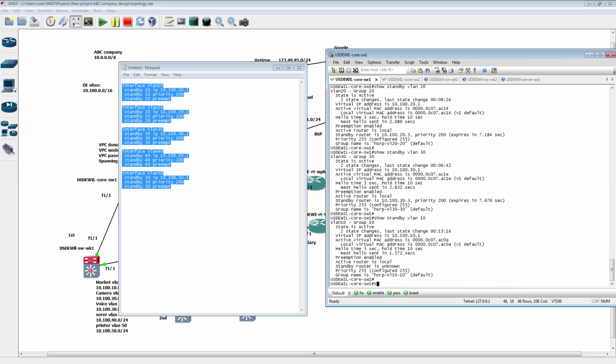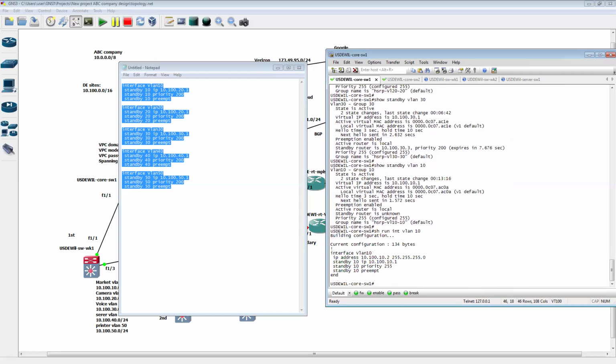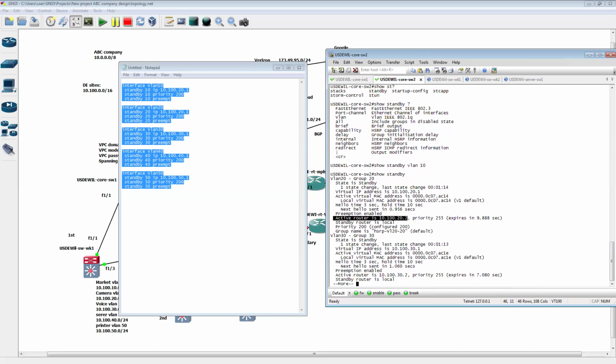Let me see the configuration. Show VLAN 10 here. The priority is 255 and the standby IP is 10.100.10.1. So what's wrong here? Let's compare again.